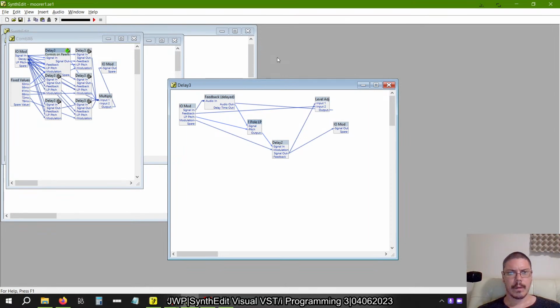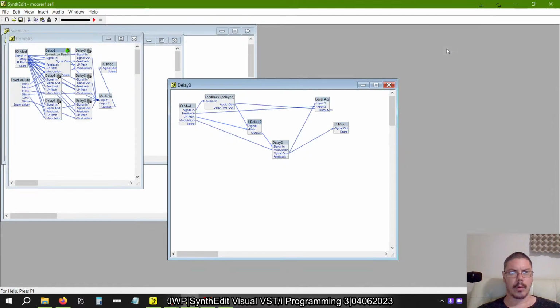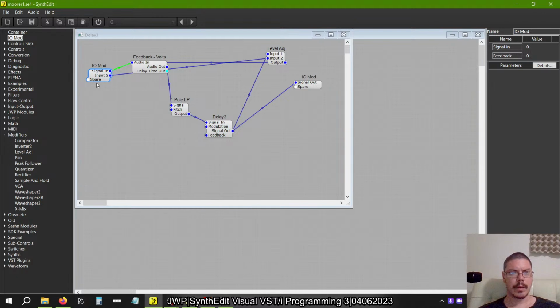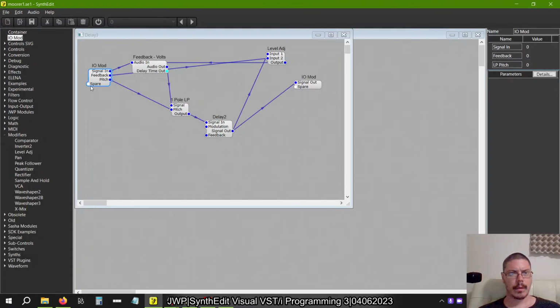Okay. Then next up we have feedback going to the level adjust. Let's call this feedback. And low pass pitch, or LP pitch. And modulation to delay.